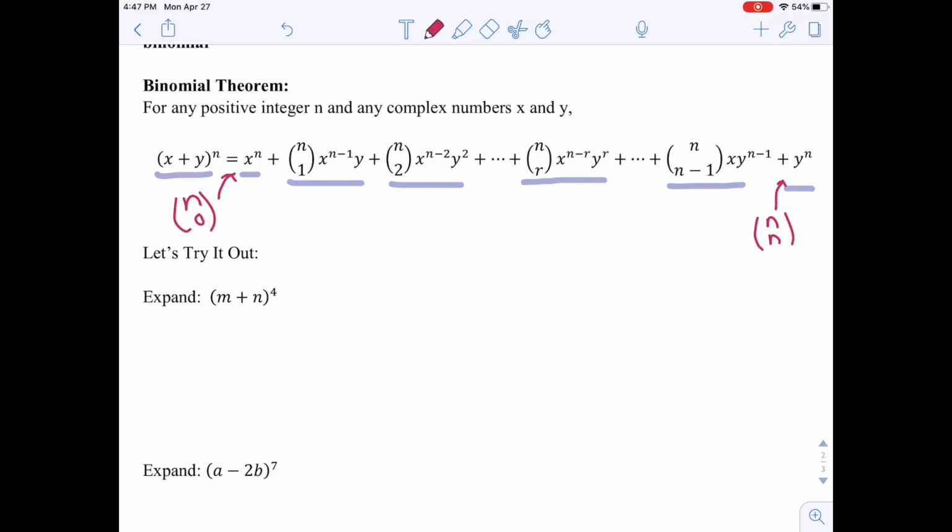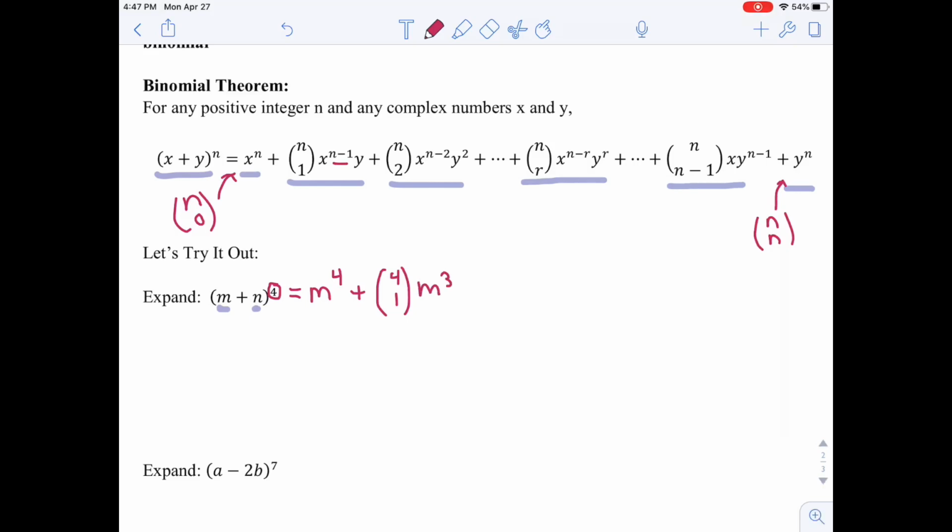So we're going to see this at work in an example here, and it'll make a lot more sense to you. Instead of x and y, we're using m and n. So we start off with our first term, m, and that's going to go to whatever power we're being raised to. In this case, it's the fourth power. So m to the fourth. Plus, now we've got n choose 1. Well, our n in this problem is 4, so 4 choose 1.